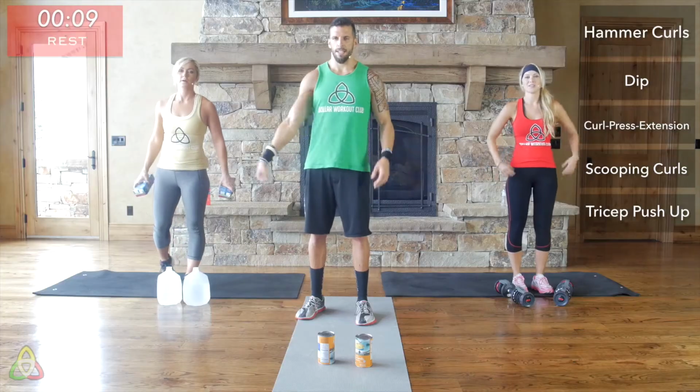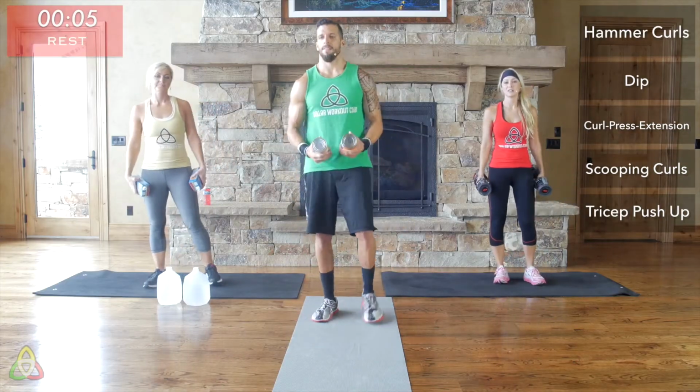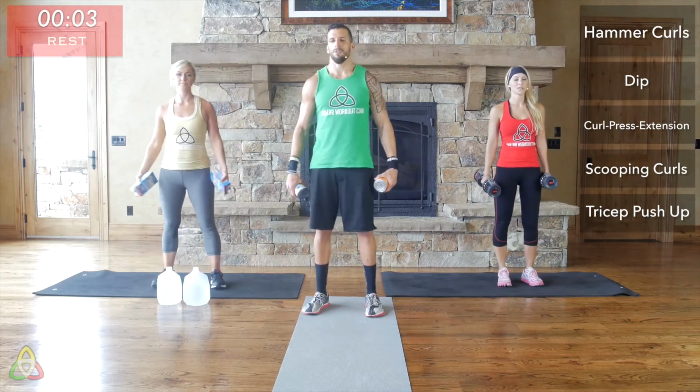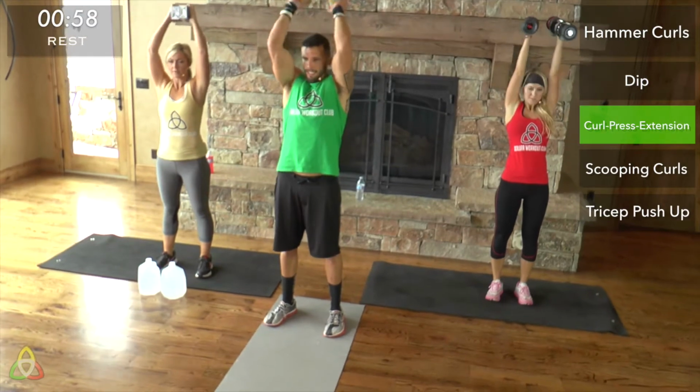Oh, man. Shake out those arms. The blood is flowing. Okay. 5 more seconds. In 3, 2, 1, and curl, press, extension.